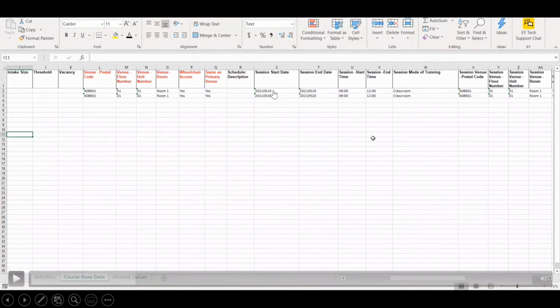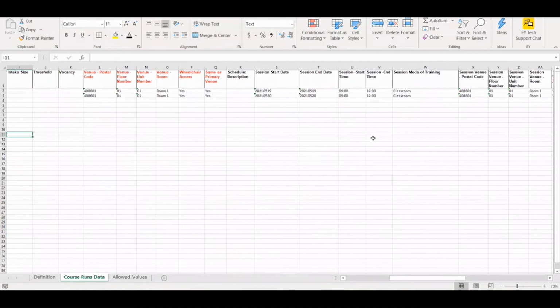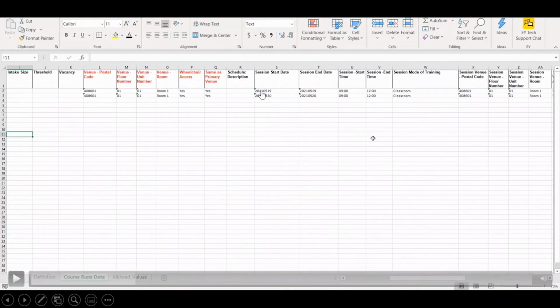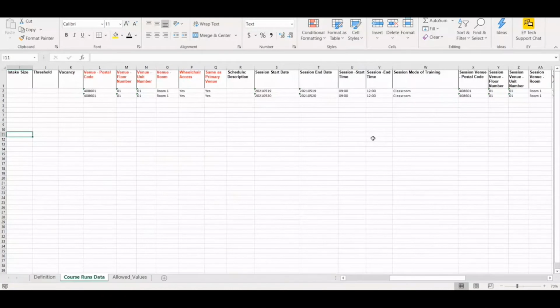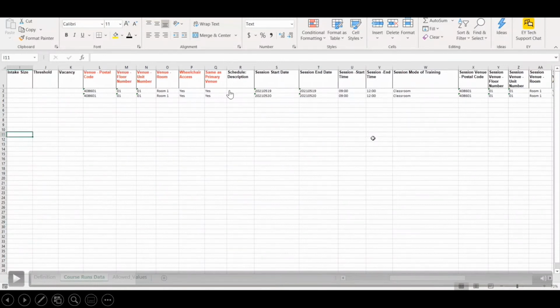If they are creating multiple sessions, in this example I'm creating 2 sessions in this course run, I will make sure I have 1 line item per course run session. When I'm creating the second session for this course run, I have to make sure that columns A all the way to column R, I just copy and paste. I have to make sure that they are exactly the same details so that when I upload this Excel file, the system is able to identify that I'm trying to create 2 sessions under the same course run, because all the information from columns A to R are the same.